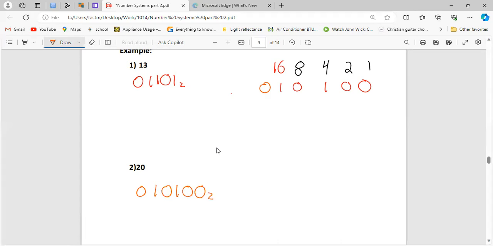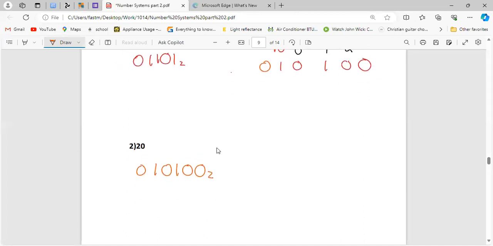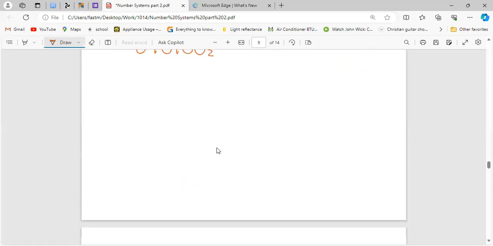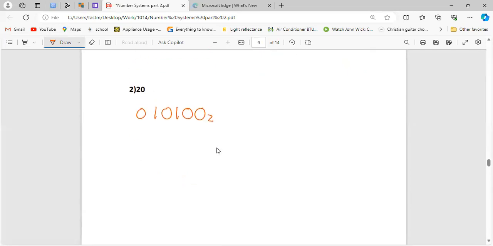If it was negative 20, same idea, with a 1 here for the sign bit instead of 0. Even if they went the opposite way, like they didn't give you 20 and just asked what number this represents, given that this is a signed binary number, you forget about the sign, which just says positive, convert the rest to decimal, and you'll end up with positive 20.